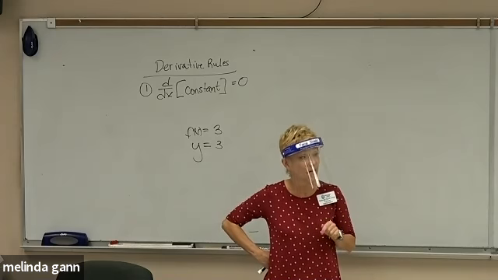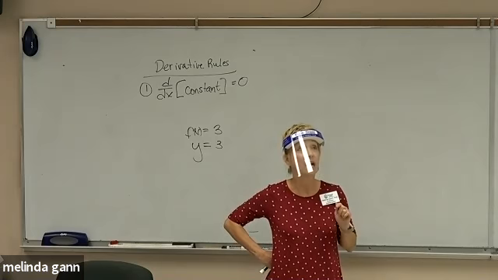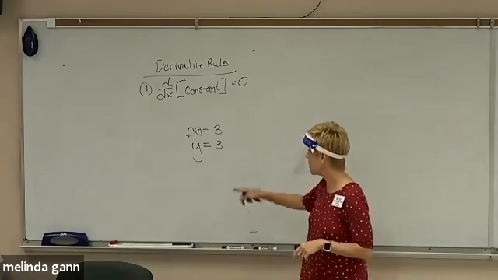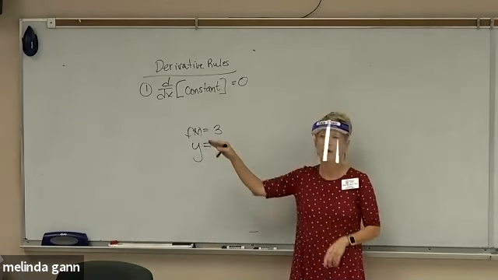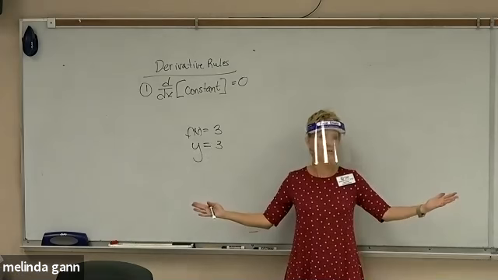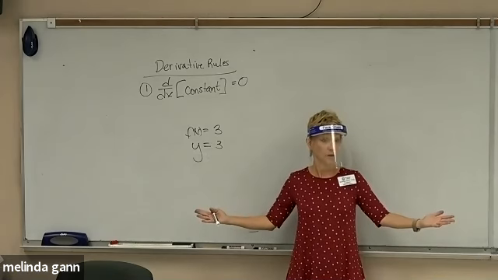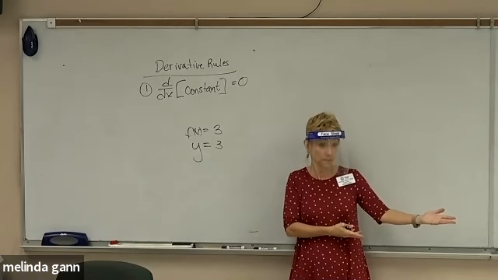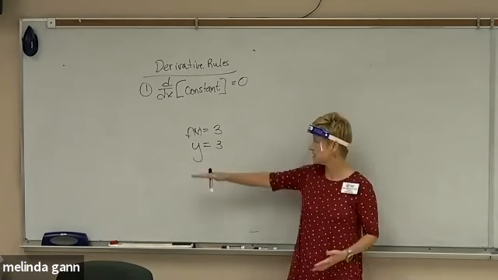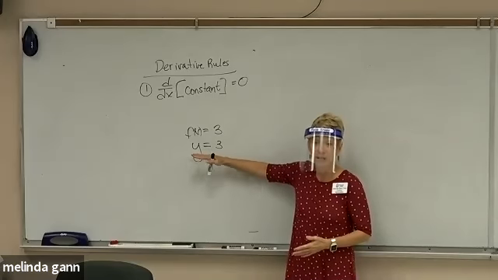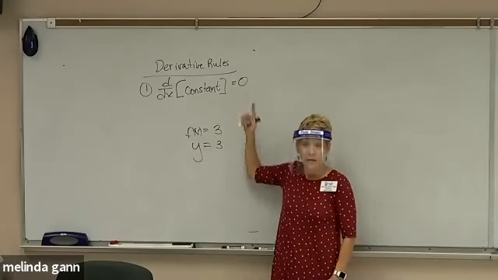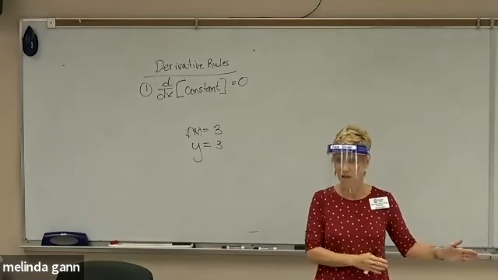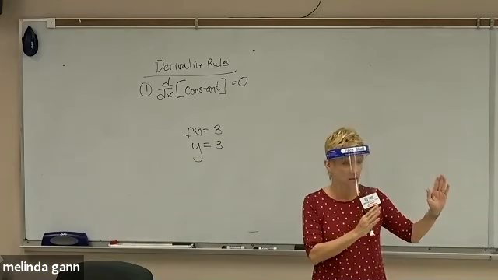What's the limit of a constant? The constant. What's the derivative of a constant? 0. See, if I'm on this graph, y equals 3, no matter where you are on the graph, what's your y value? 3. That's why the limit of a constant 3 is the constant 3. But the derivative, because it's the horizontal line, the slope of that horizontal line is what? 0. And your brain will flip on you if you're not careful on a test. So the limit of a constant is the constant, but the derivative of the constant is 0.